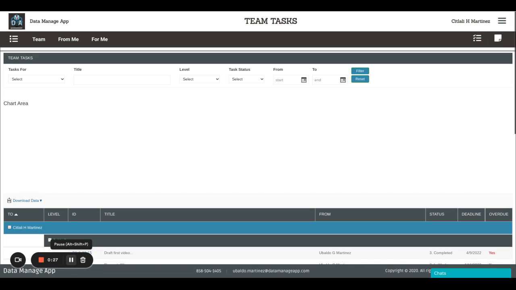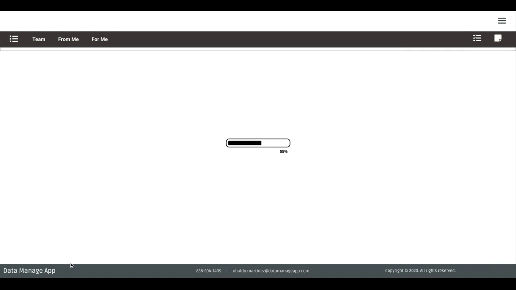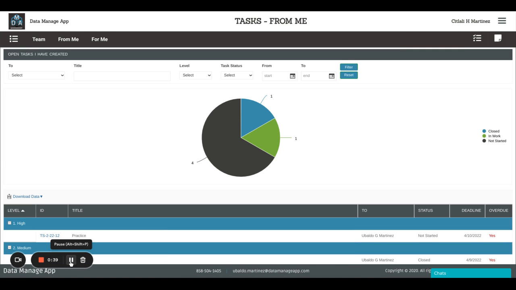As the title describes, this task is limited to the tasks that you as a member logged in have created. These are not the ones that you have to work on, but these are the ones that you have assigned to other members and created.